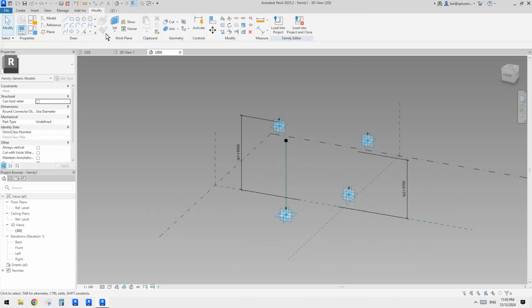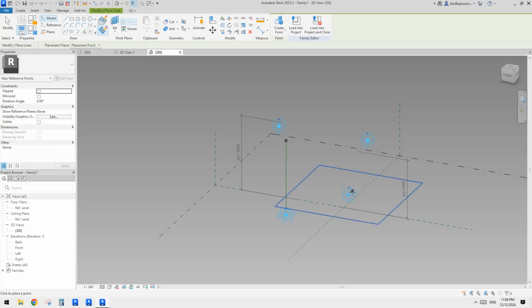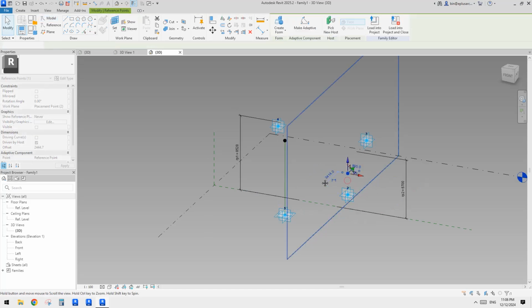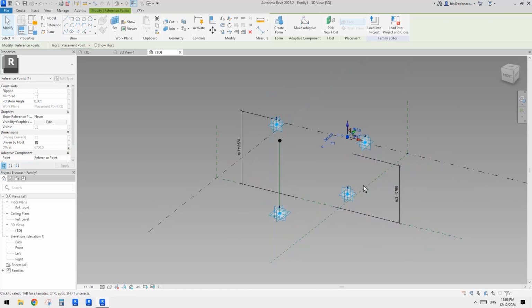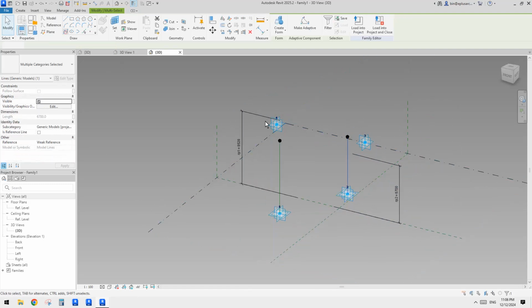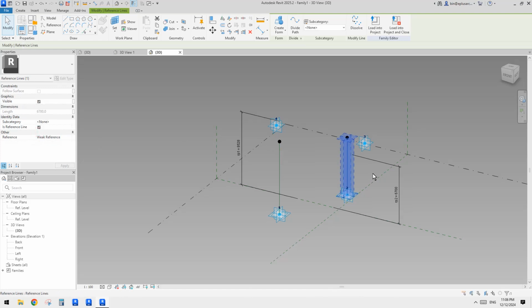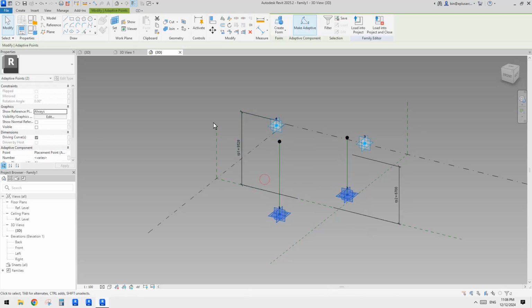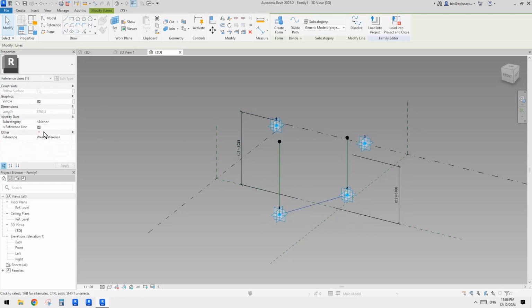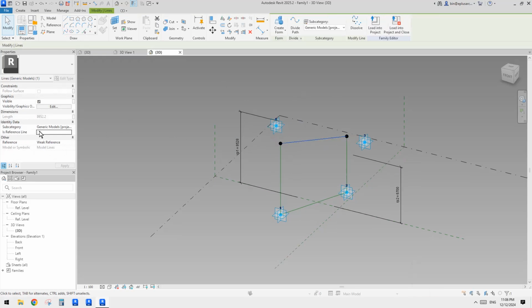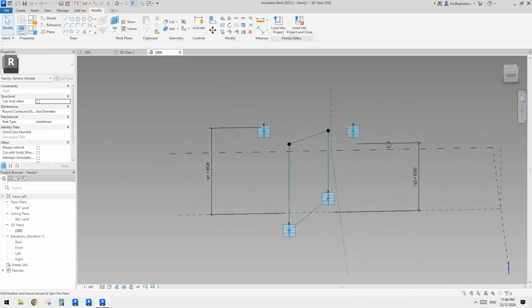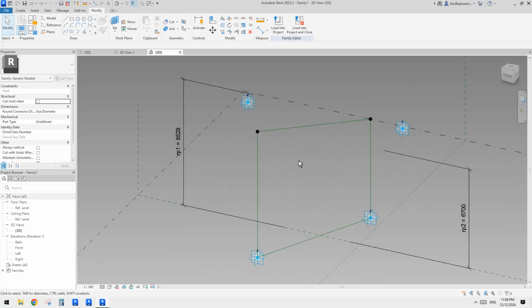So we can do the same: place a point, select it, drag it up, and then link it to RP2. So now we select these 2 points, spline through points, reference line.